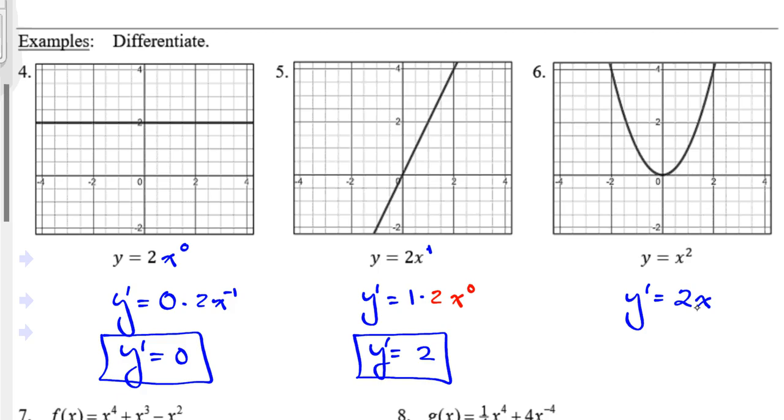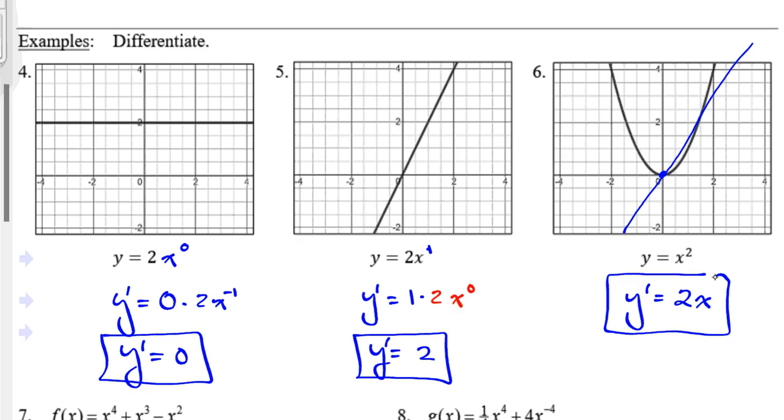Here, my slope is 0, so my y-intercept for the derivative is 0. As we go from left to right, Ryan, you're with me? Okay, I have a negative slope, goes to 0, goes positive, that's all that's happening. Negative y value goes to 0, goes positive. Not a perfect graph, but it's linear, and if I wanted to know exactly what the graph is, it's y equals 2x. Yes?